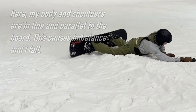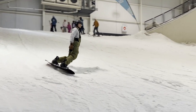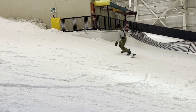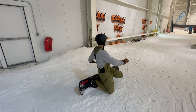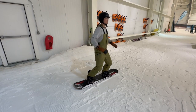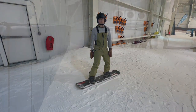To carve, you should rotate your body a lot, at least 90 degrees towards the heel side, so that your board and shoulders are basically perpendicular during the carve. Bending your back leg and rotating your body works in tandem to produce a clean carve. One does not exist without the other. So do both, and do both aggressively for a clean carve every time.